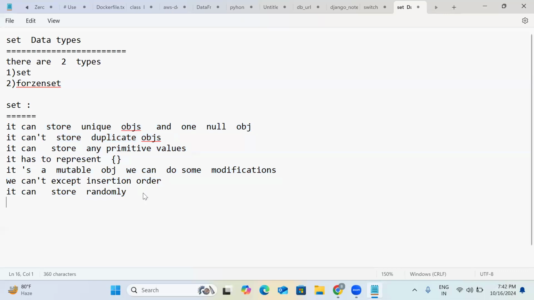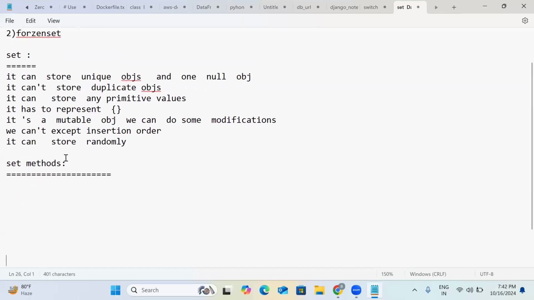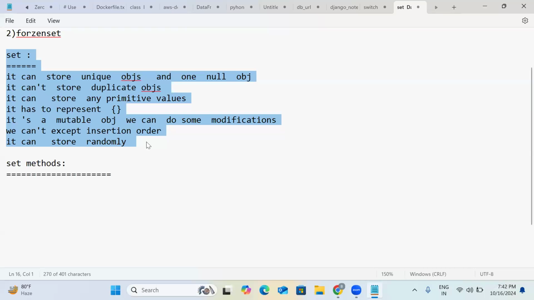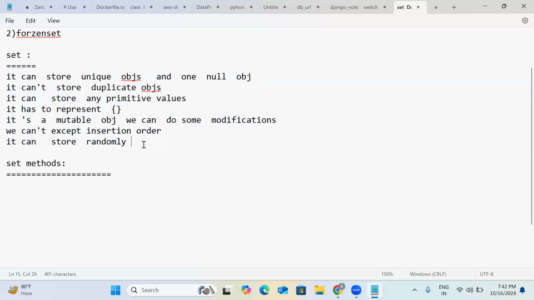Let us see the set methods now, guys. How does it work here? It can store randomly, in a random manner. The given objects are stored randomly.